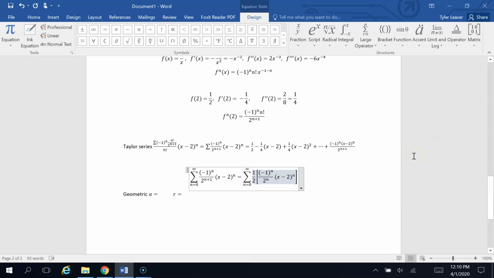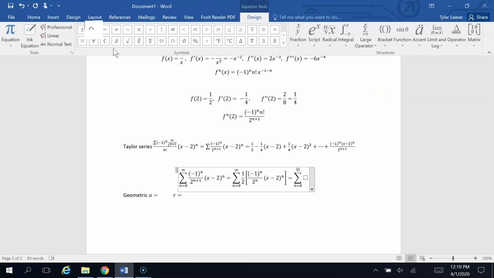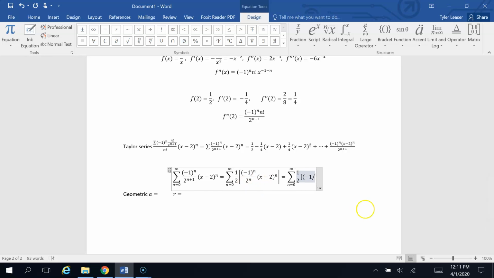All right, now all of those have that same exponent of n, so I'm going to combine those all together. So still the series n going from 0 to infinity. We still have the 1/2 out in front, but now combining all of these together that have the same exponent, this is a negative 1/2. Nope, not negative 1 over 22, sorry. And then we still have the x minus 2, and now it's this whole thing to the n power.